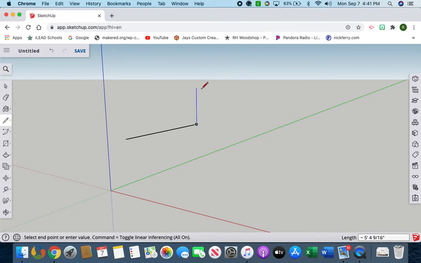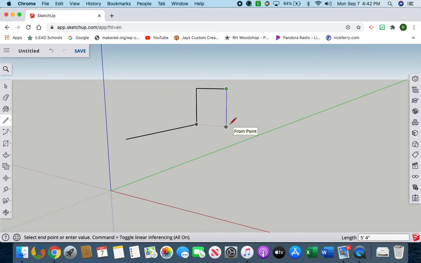Now, if I want to make a line going up or down, it would be blue. Okay? If I went anywhere else on here, it wouldn't be lit up. But once it lights up, you know you're straight up and down. Okay? Now to go front and back, same thing. You see how if I went right here, it turns green? It looks fine, but that's still left to right. Now it goes a little more, it turned red. Now I know that's front to back.